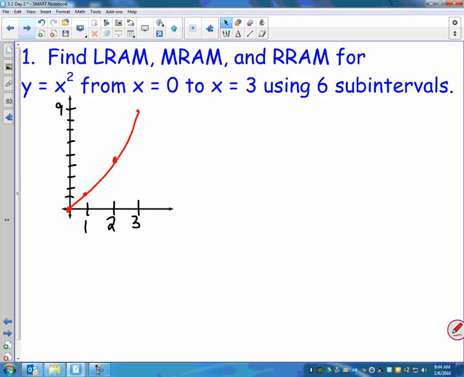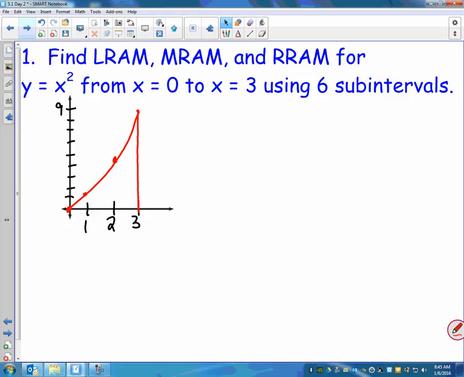Could have been a lot nicer and only made you do 3 rectangles, but this is where we talked about yesterday: do I need to draw the whole graph out if I don't have a calculator and have to type it in? You can. But really what you're looking for is the x-axis, what are my values, because the width of the rectangle is determined by the axis, and the height is determined by those x values that I plug into the function. So if I'm doing 6 subintervals, what's the width of all my rectangles?